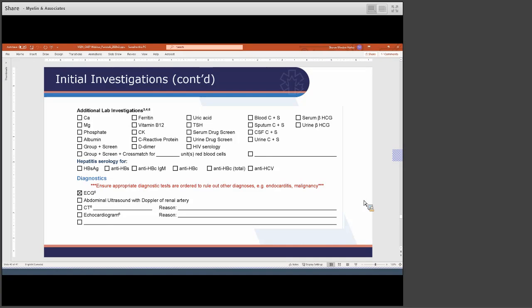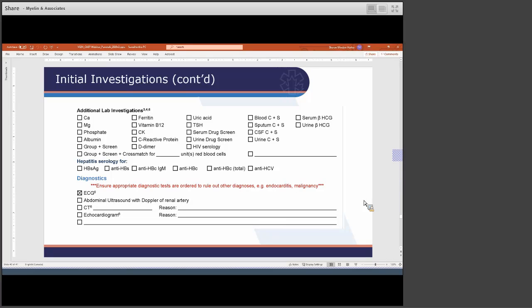Ferritin is useful. Obviously, she's presenting with menorrhagia, but ferritin is a good inflammatory marker and may give you an idea that something else is going on. As I already mentioned, vitamin B12, super useful to differentiate vitamin B12 deficiency from everything else. D-dimers may be particularly useful if you're suspecting, say, DIC. Uric acid is like a poor person's assessment for cellular turnover that you may see in malignancy. I am not so sure that this is the time to be ordering it for this patient.